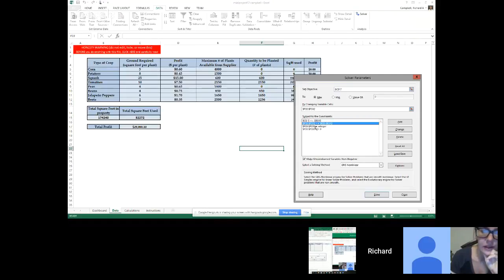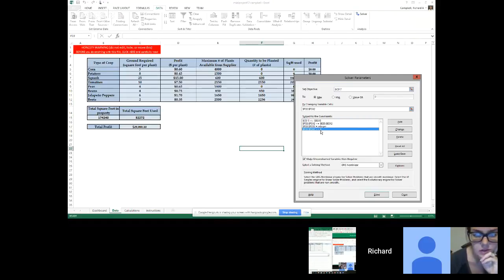Okay, I've got that. What about you, Sam? Yeah. Okay, so the next one, F5 through F12 need to be integers. Oh yes, I remember this. Integer, okay. And then my last one is F5 through F12 have to be greater than or equal to 0.